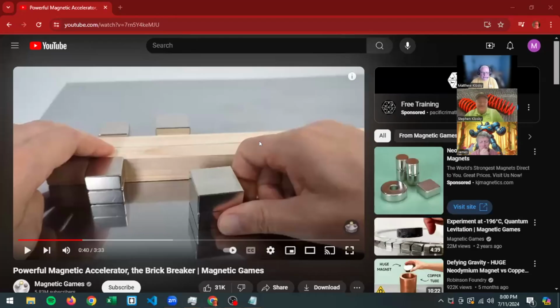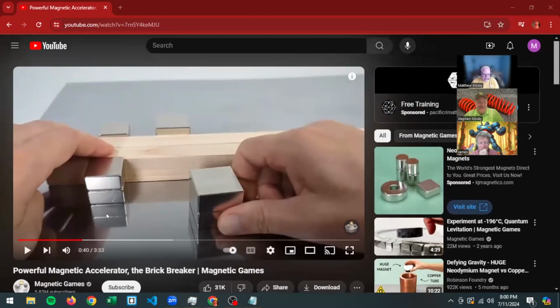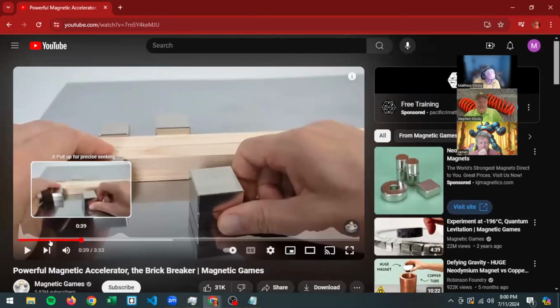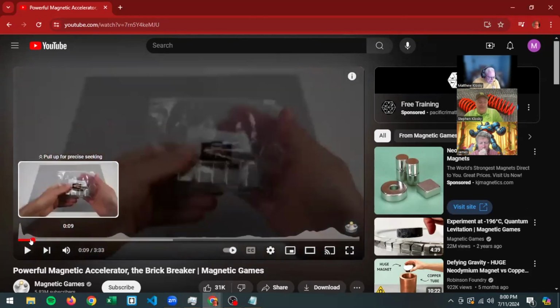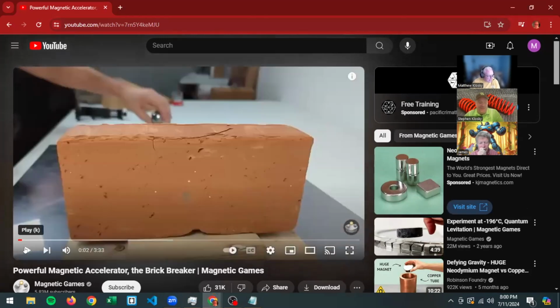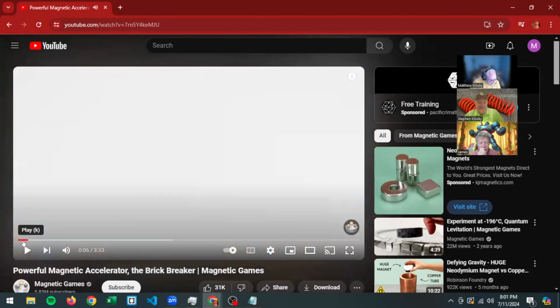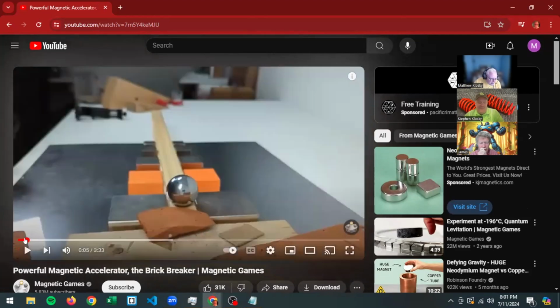I'll go ahead and share my whole screen here. This is the YouTube video that I find interesting. Tonight's thing is brought to you by Magnetic Games, and it's a gentleman who put together a series of boards with magnets that break this brick. At the very beginning of the video, he lets go of the ball and it breaks the brick. It's all very exciting.